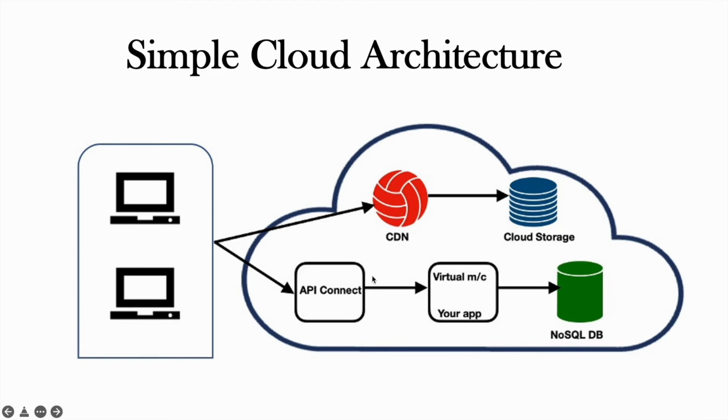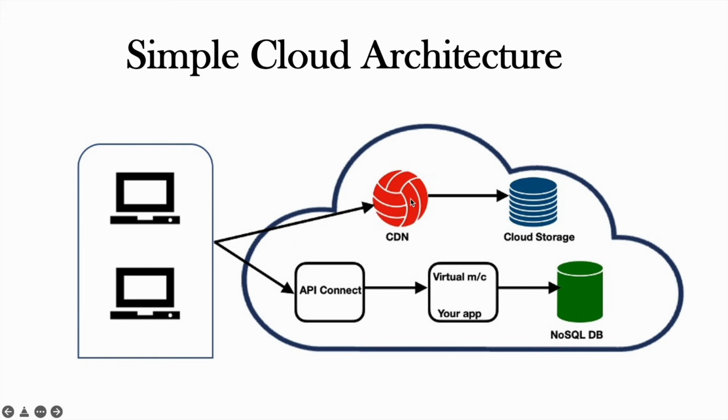Suppose the customer is sending the request for the first time. It will go to this route, because when it checks the content delivery network for cached web pages or a cached response, it will not be available, right? So then it will go to the API connect and pass that request to your virtual machine where your application is running. The application will receive the request, process it, pull the corresponding data from the database and pass it to the customer. While passing it to the customer, since this request was already raised by the customer, it will store the cached response on the content delivery network.